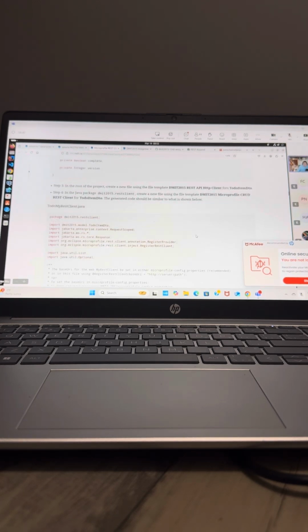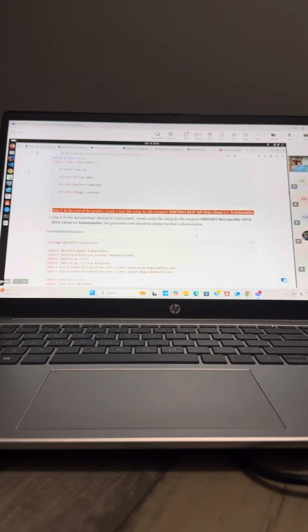Okay, so we can skip the steps not needed. We already have this HTTP request file created in our REST API project. I'm going to update documentation for that.